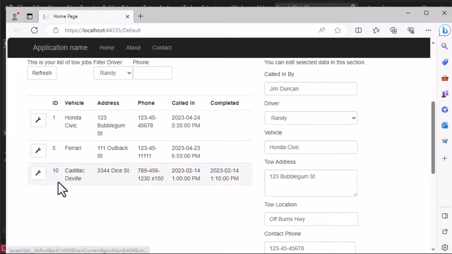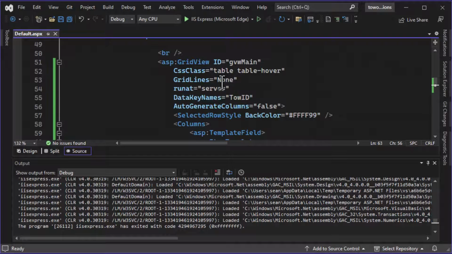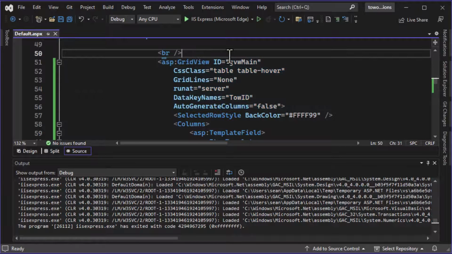And in the next episode, we're going to take a look at the RowCommand feature, which is part of the grid view. The RowCommand allows us to put other buttons on each row so that we can do all kinds of different things, and we can make our own custom commands for it. And so that's really awesome.